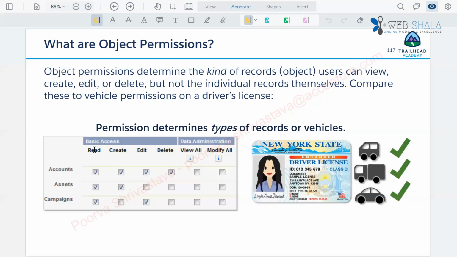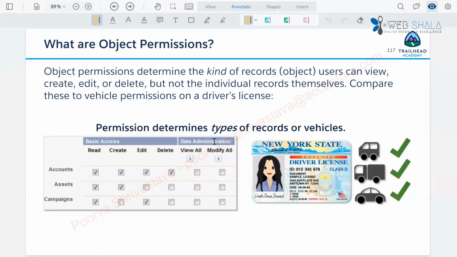If you have given them read permission on accounts, that means users will be able to see the accounts. If you give them create permission, then only they will be able to create accounts. Right now, you all are able to create leads. If I remove create permission from your profile, you will not be able to create leads. Same edit. If you want to edit anything, if I remove this, you won't be able to edit. And same with delete.